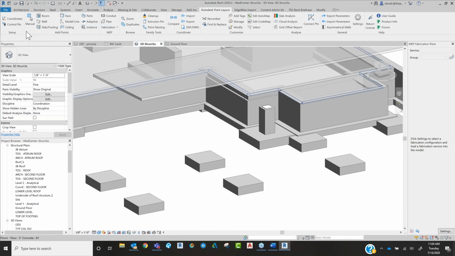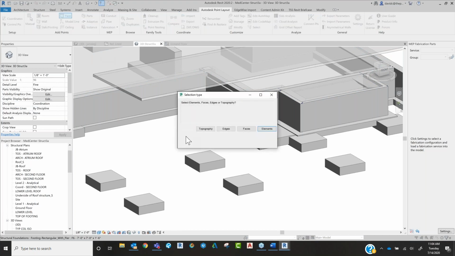Okay, so if we have a face, of course you can always use manual tools again, but in this instance I like picking the faces of these, and you can choose either the element, faces, edges, or the topo surface. So I go with faces in this instance, edges, automatic, and let's just do footing.